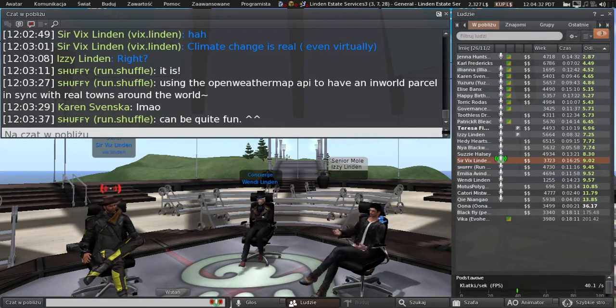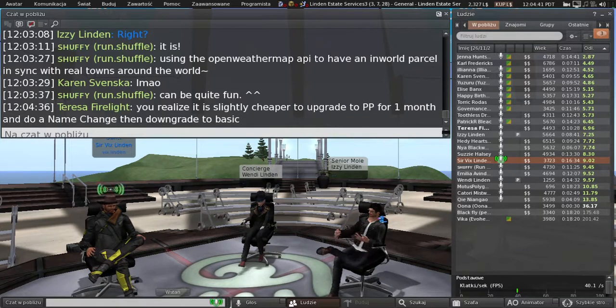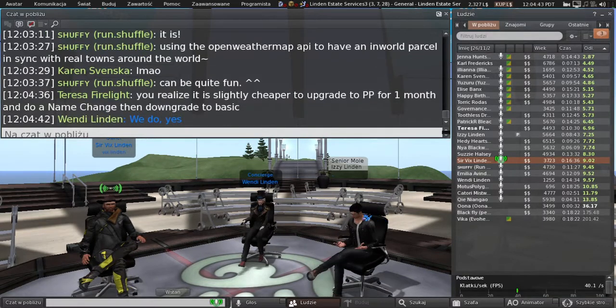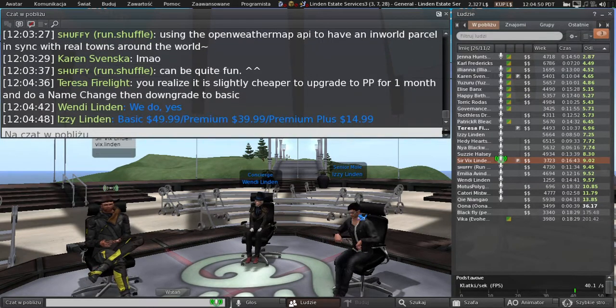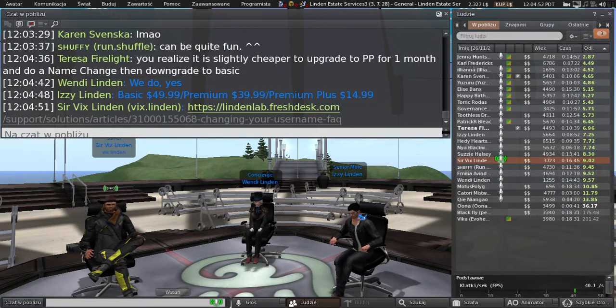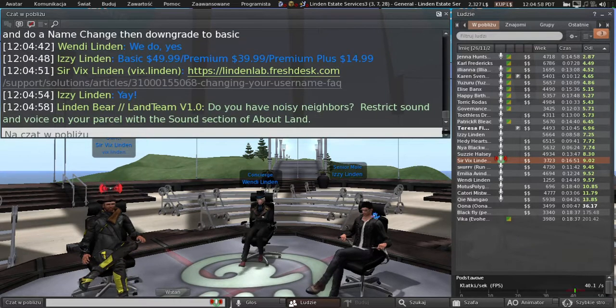Also, we have launched a name change option for basic members. So if you're not premium, you're not premium plus, you can still get a name change. Although the fee is $50, this can also be done through your dashboard. And you can learn more about this update right here. Thank you, Izzy, for the breakdown too. So exciting news. Everyone can get a name change now, but you can see the benefits of becoming premium and premium plus.